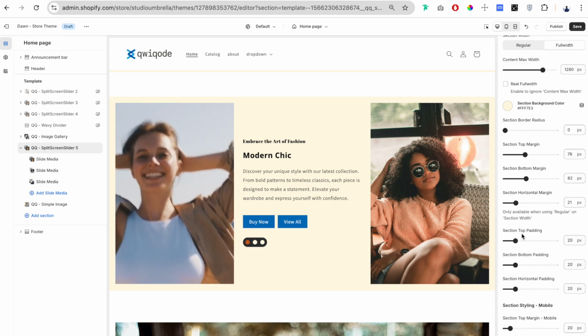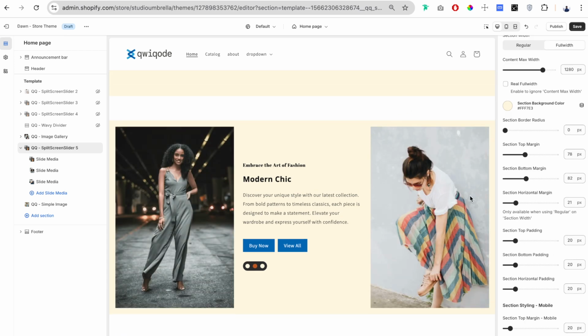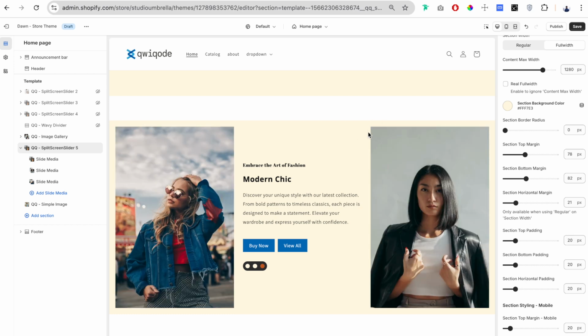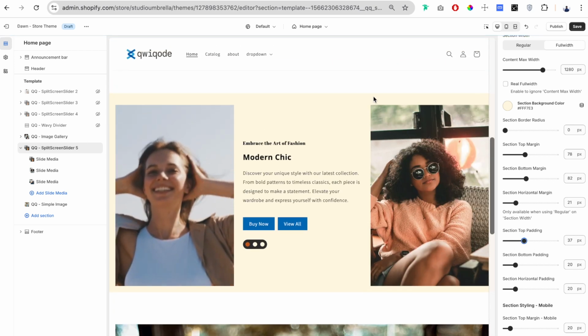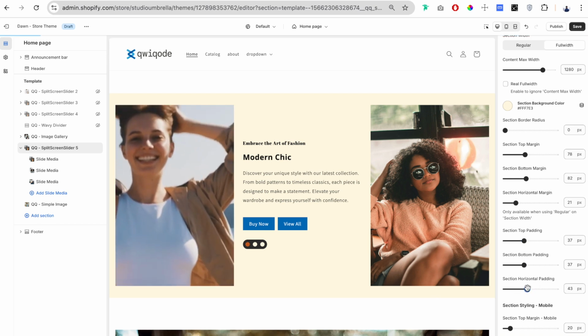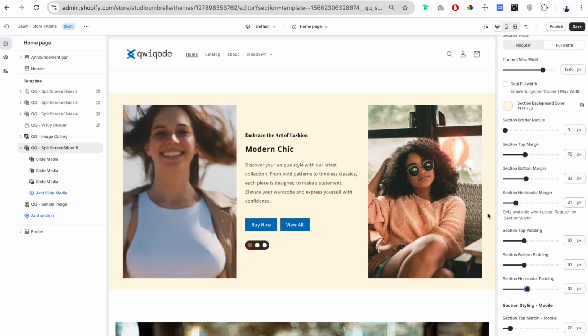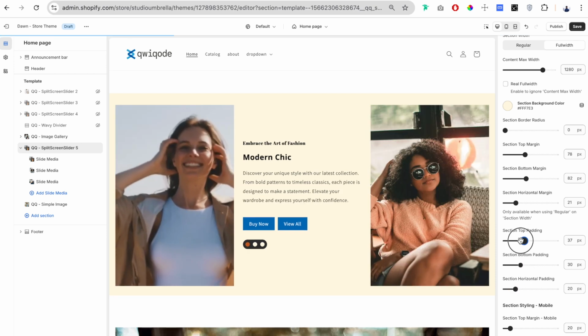Next, we have the top, bottom, and horizontal padding. And while the margins are the outside distance, the padding is the inside distance. So right now it's 20 pixels. So this content is 20 pixels from the edge of the section. But if we increment this, we'll make more room on the inside. Also at the bottom, like that, and also horizontally. So if we increment this, we're adding this margin over here. But maybe that's too much. I'm gonna keep it at 20 and around 30.